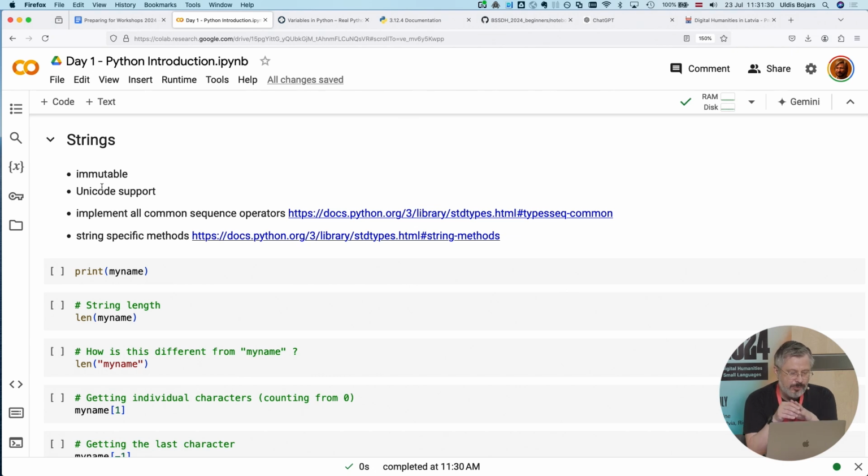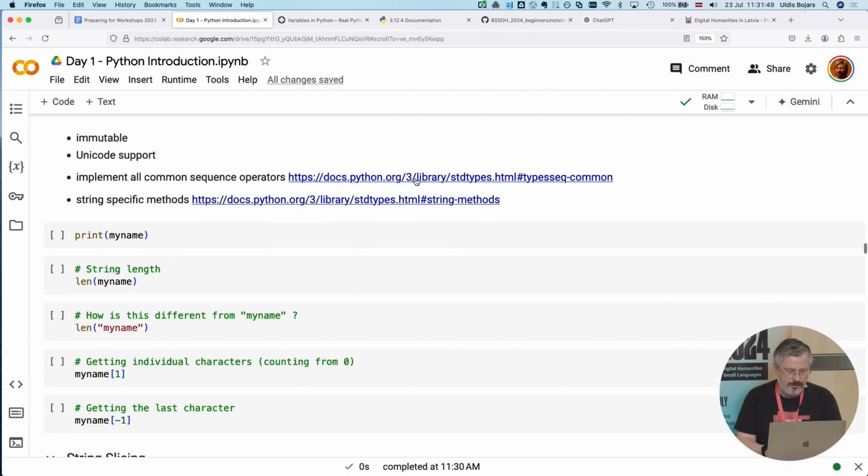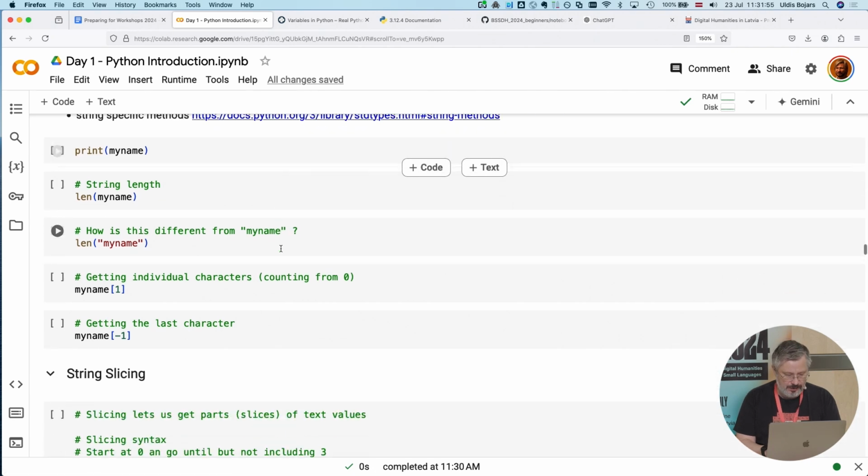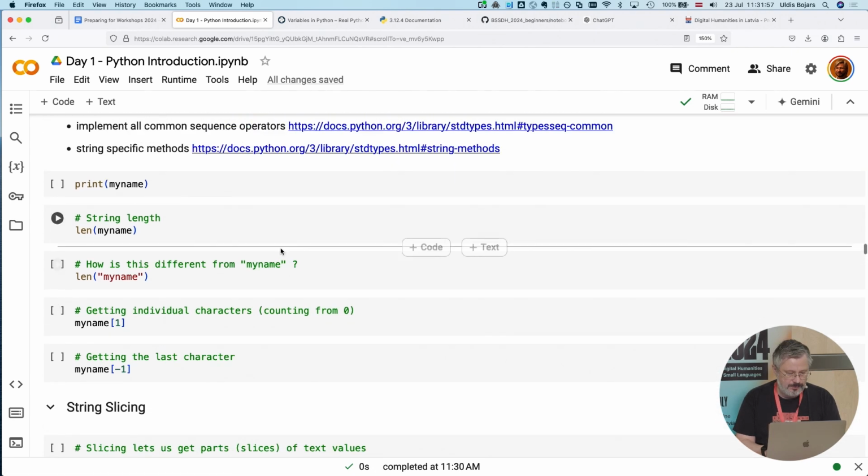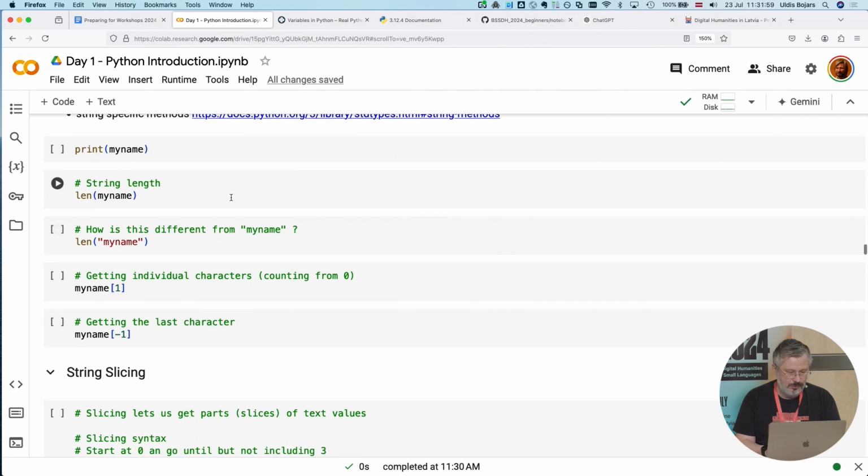And Python supports Unicode encoding, so you can represent different characters from various alphabets, including Latvian special characters, Chinese characters, and so on. And here are links to some operators and methods that you can use with text strings. But I will look at some of them below.